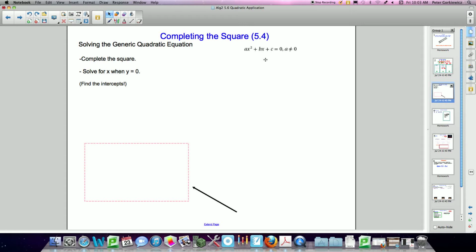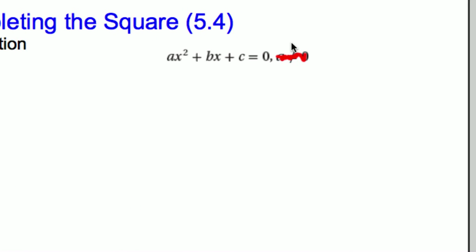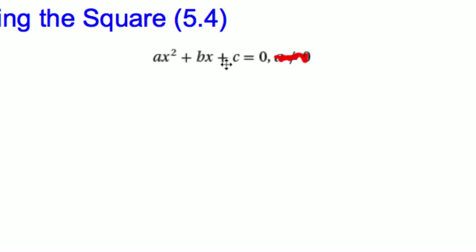It's math-tastic. All right, so we start out with a quadratic equation, ax squared plus bx plus c equals 0. This a not equal to 0 says it can't equal 0, because if a was 0, then you wouldn't have a squared term. You'd just have a linear equation. So you don't really need to pay attention to that. It's a little bit intuitive. So to complete the square, what we wanted to do was first get rid of this c term so we can make our own c term, right?